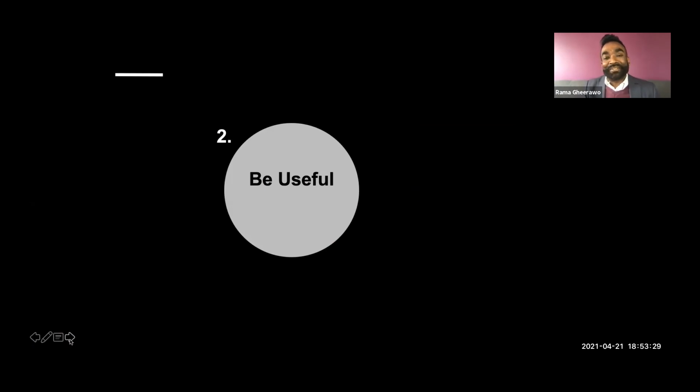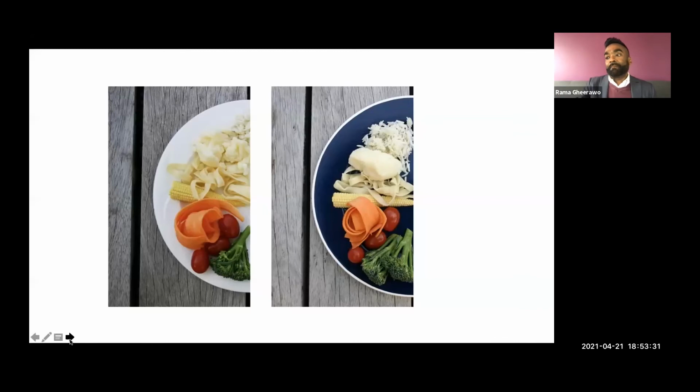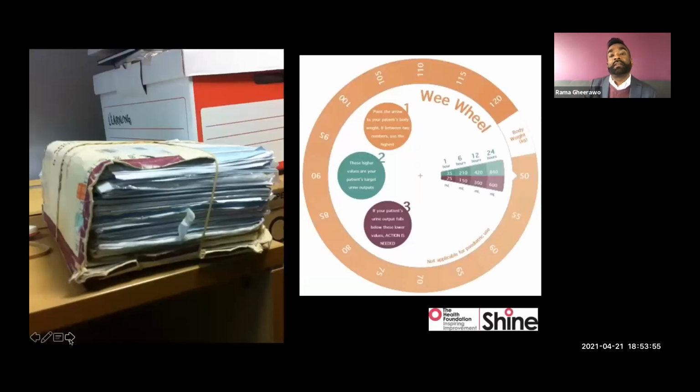Number 2 is be useful. This one, I apologize to the students because we saw this, but can color change a person's life? Yes. In care homes, they put white food on a white plate, on a white tablecloth in a very badly lit environment. Change the color of the plate to blue, people can see the food and they can actually eat. And in some care homes, they actually put on weight.